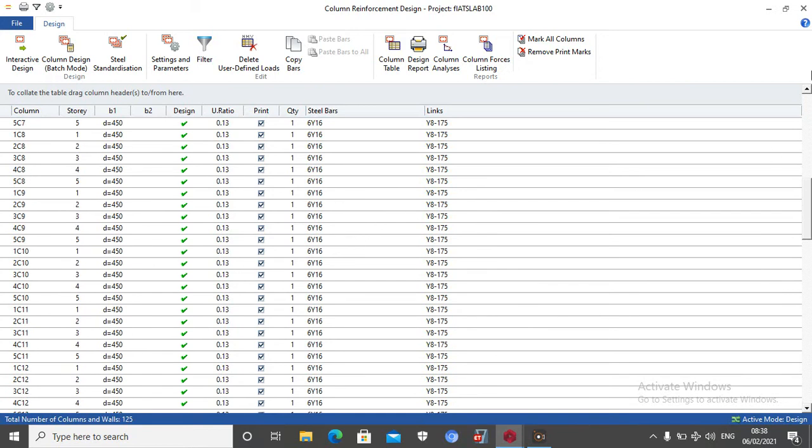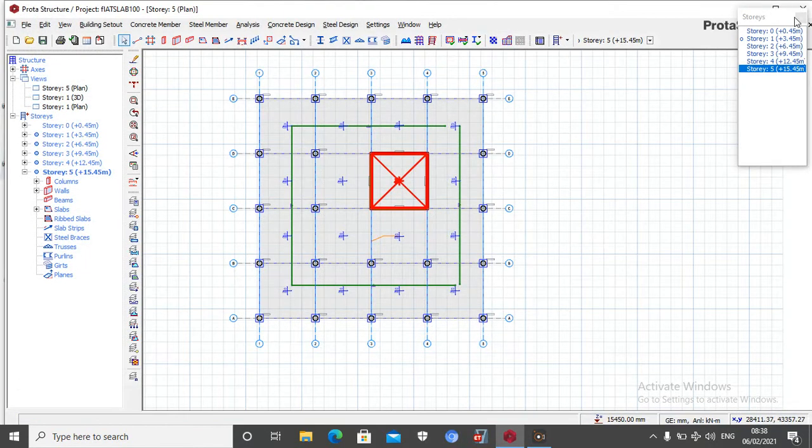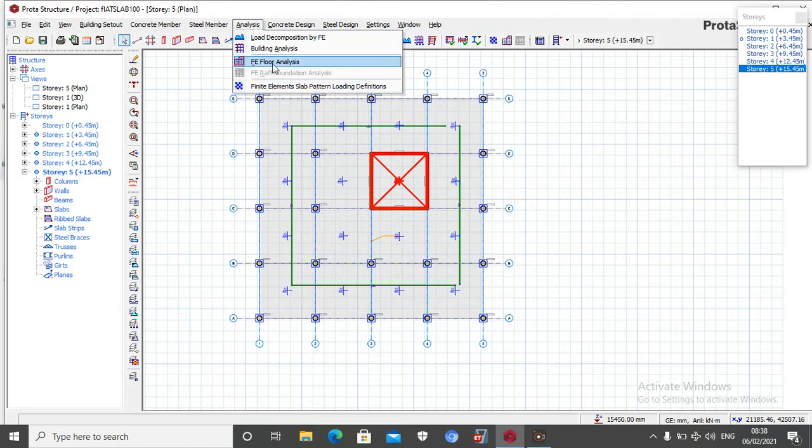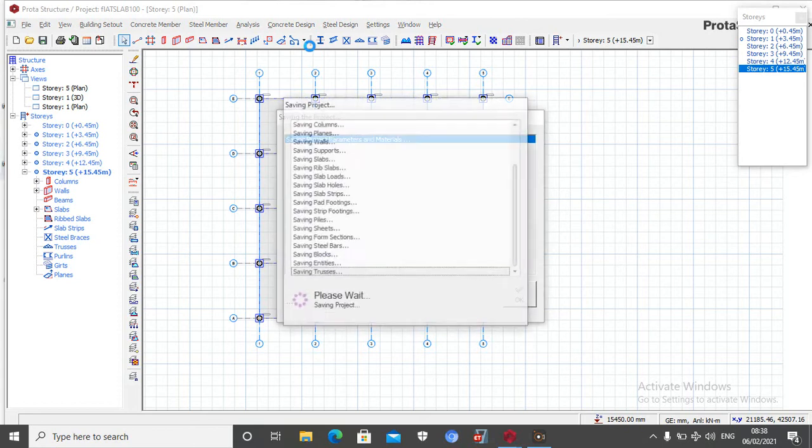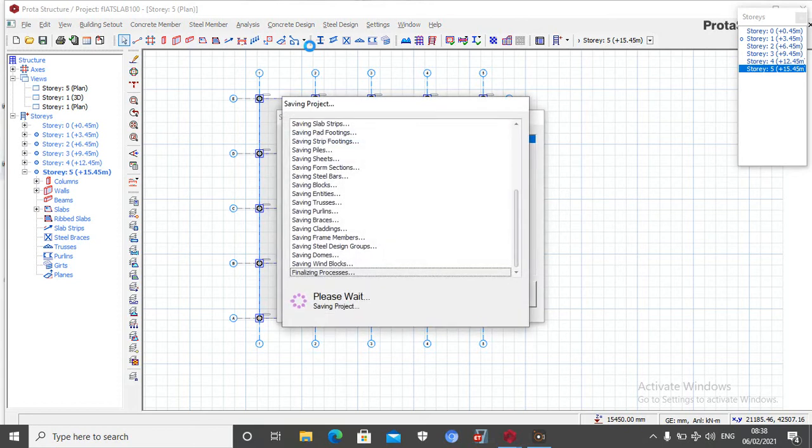So what you will now do after that is close this. We'll now come to analysis again. Then you come to finite analysis. Let's click on this so that we transfer our load to the respective points, that's to the foundation.